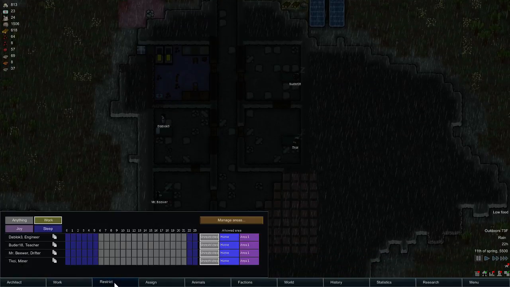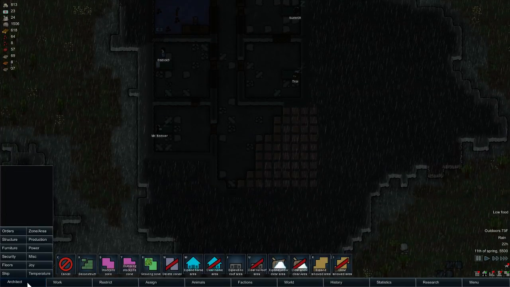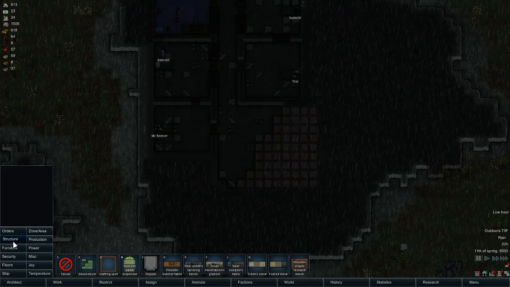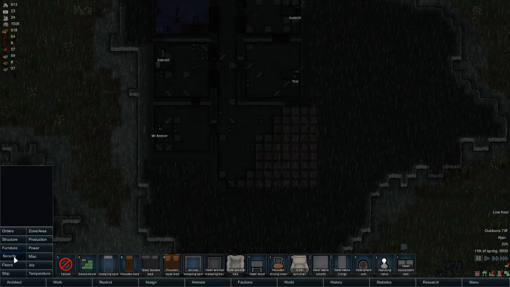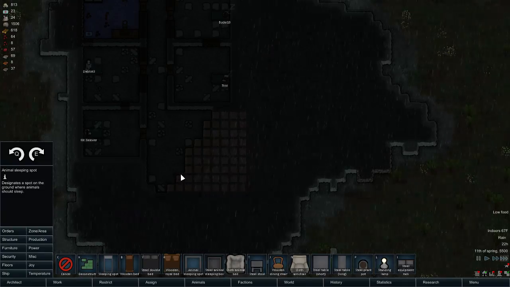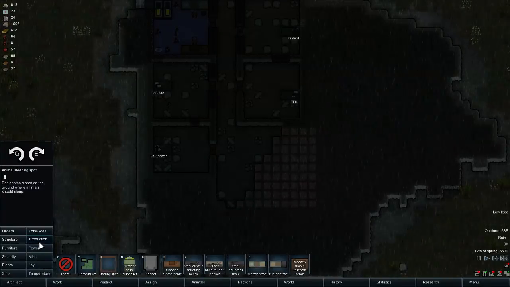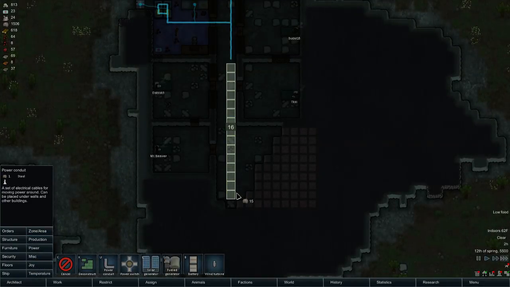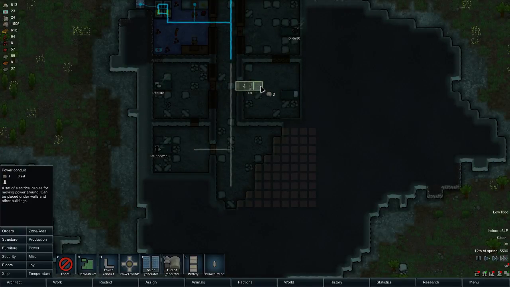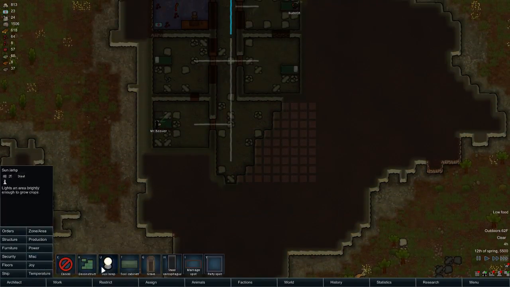Alright, everybody's got assigned beds. The handler is Beware, and he is here. He gets to sleep right next to you. All right, architect. No, we need tailoring. I guess we'll go power all the way down and into everybody's room. We're gonna put misc. Yeah, misc. A lamp.